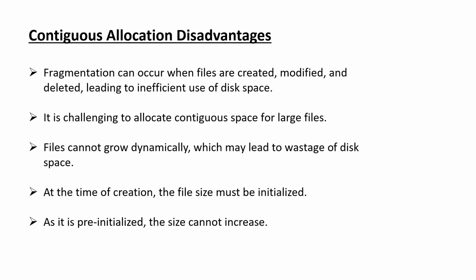And limited flexibility. Contiguous allocation can be inflexible when it comes to accommodating changes in the file size. If a file needs to grow beyond its allocated space, it may have to be moved to a larger contiguous space, which can be a time-consuming process. And difficulty in allocation. As the disk becomes more populated, finding a contiguous block of free space large enough to accommodate a file may become challenging. This can lead to inefficient use of disk space and increased time to allocate space for new files.